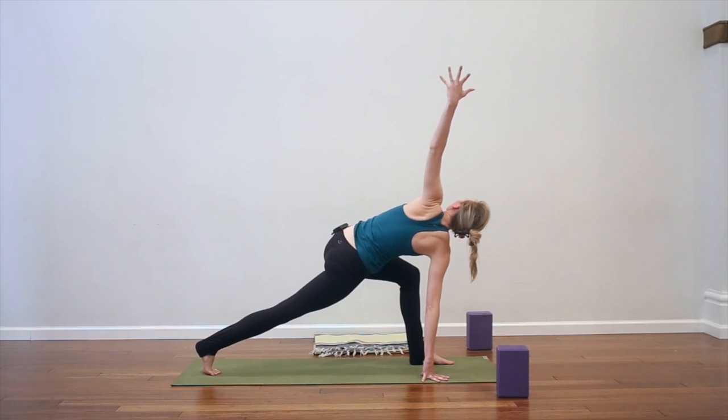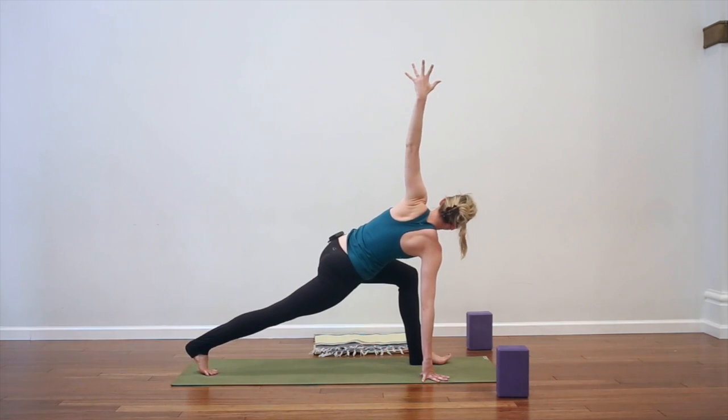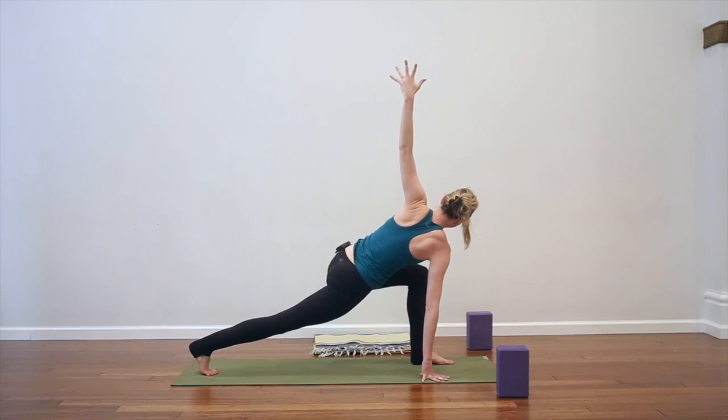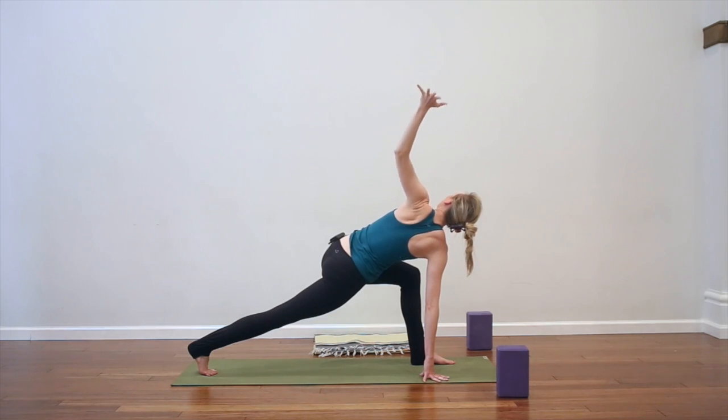Good. And press through the back right heel like crazy. So feel a lot of energy in that right heel. Maybe rebend the left knee a little more. And then spiral heart to ceiling best you can. Good. Deep breath in. Deep breath out. And then we'll do the self-adjust.